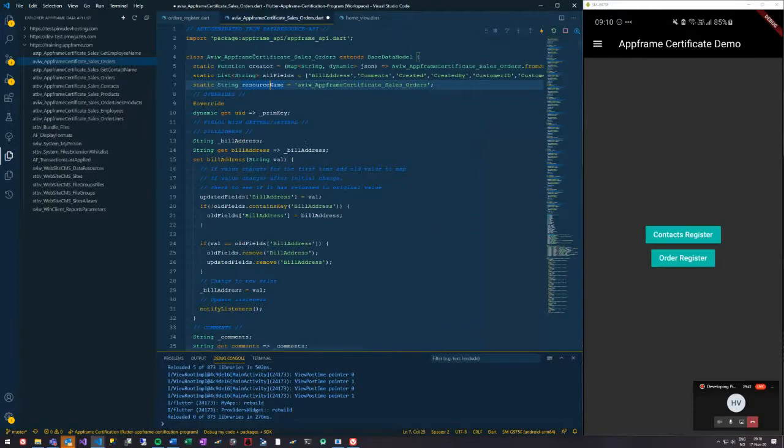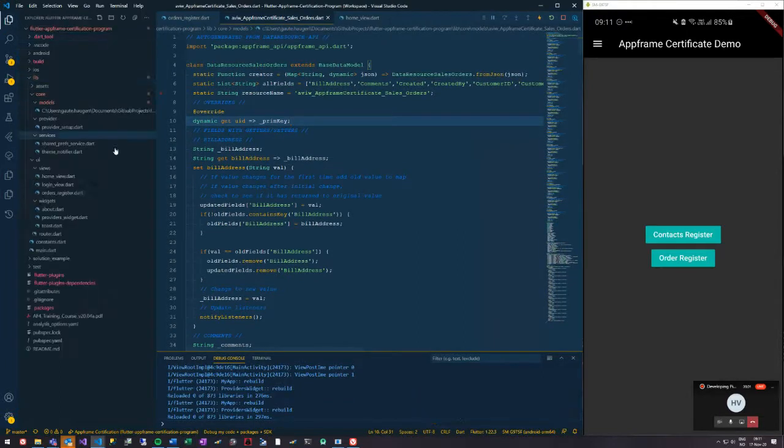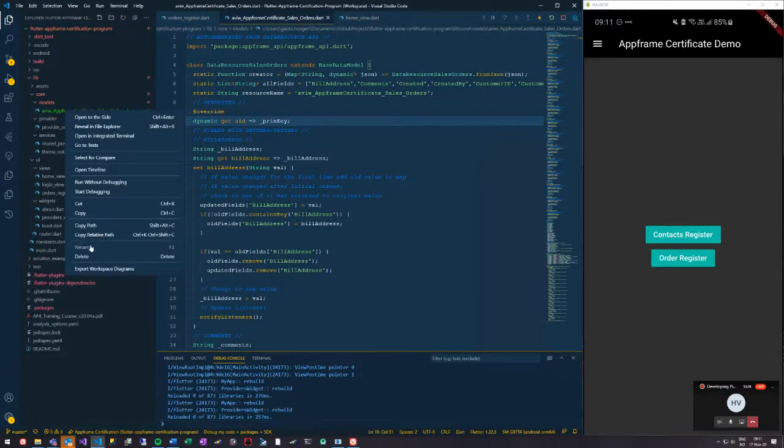So I will just rename this for now. Like so. And this will also be saved to the models folder in core. And I will also just rename it.